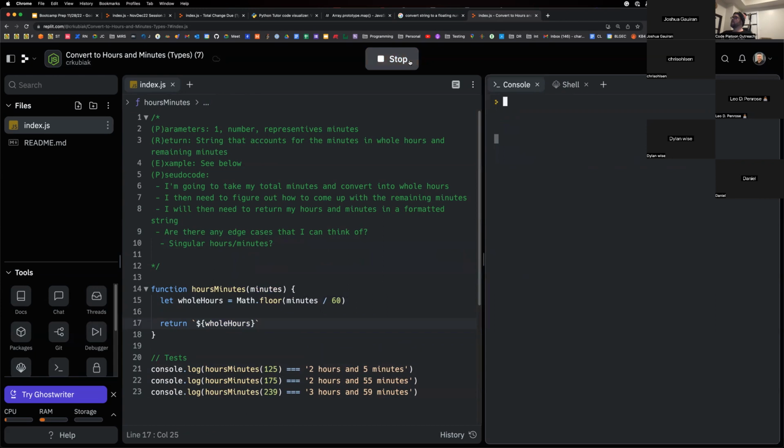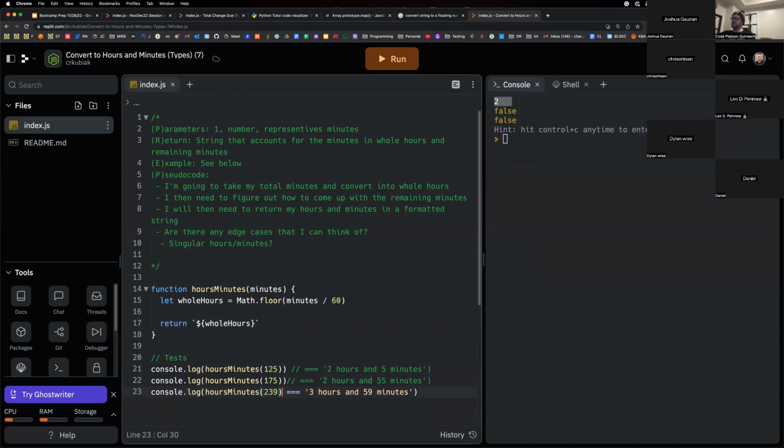So we're still getting false there, but we know that we're returning something out of here. Let's do this real quick. So we're returning our 2 hours out of here. Just do this to each of them. All right, so 2, 2, and 3. So there's our whole hours coming out of there.